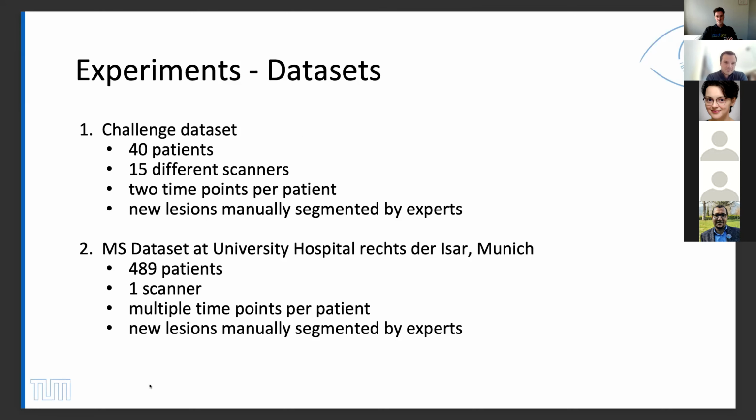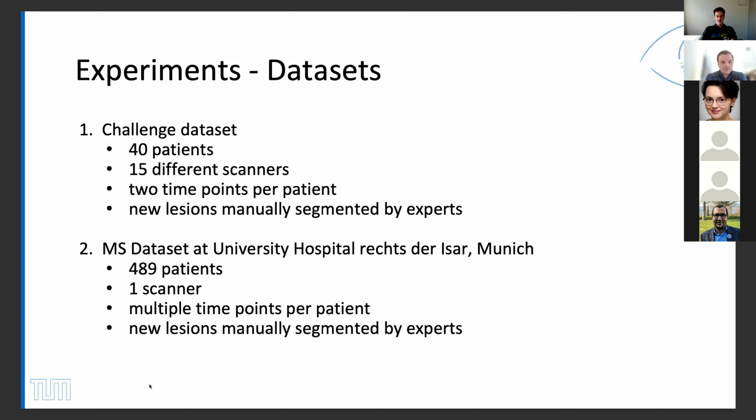So as I said, we are not only using the challenge data set here. I think you already know now how it looks like, but we are also using a second data set which was collected here at the University Hospital in Munich.